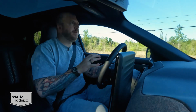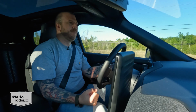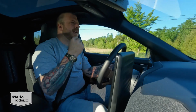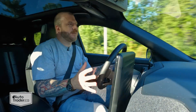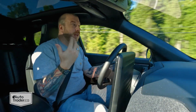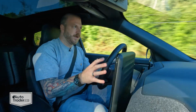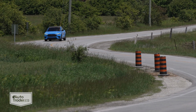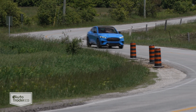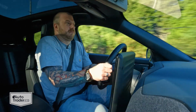Now, the weight of the battery pack definitely cuts through those extras, but it actually works really well with them. It makes it feel so planted, and it's one of those vehicles that you can just add speed through corners. It's usually not something you are going to do, right? You're gonna start to add speed as you exit the corner. After that apex, you're gonna get on the throttle, just nice and casually. With this thing, you can actually get on the gas as you're cornering. Not that I would recommend it, but just to show how impressive the road handling is, you can do that, and it just goes forever.